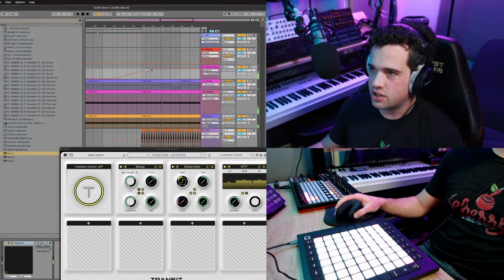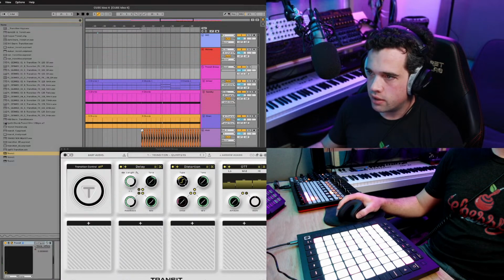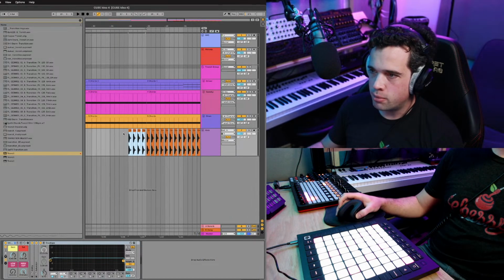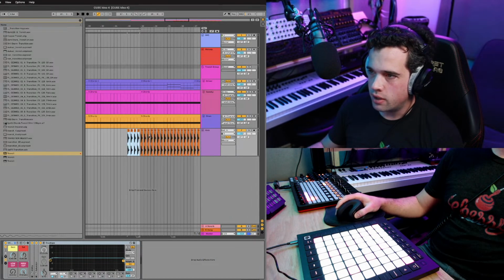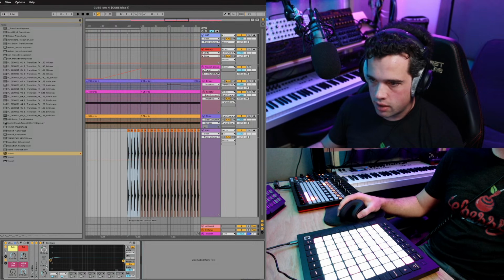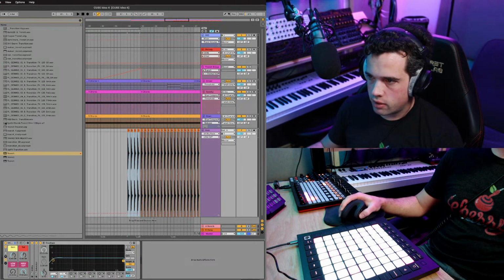I just realized I actually lined this up on the wrong part of the grid, but that did make an interesting thing with the kick coming in there, so I could also come down to this kick. Let me just do like 4 kicks, like a count in almost, and I could also put a transit on these kicks as well, which I don't know what I would initially do, so I'll just initially have it be a low cut automation. Cut here.